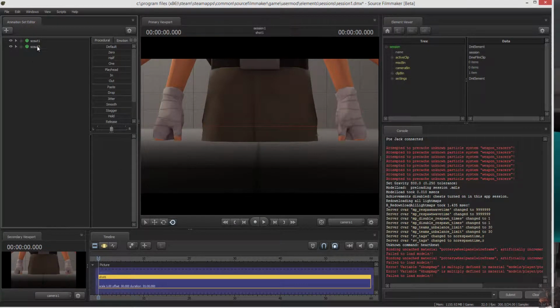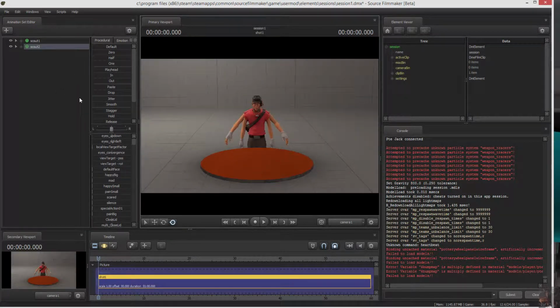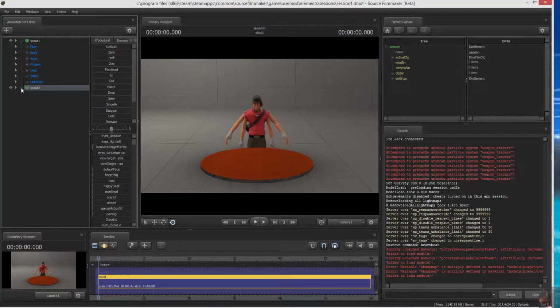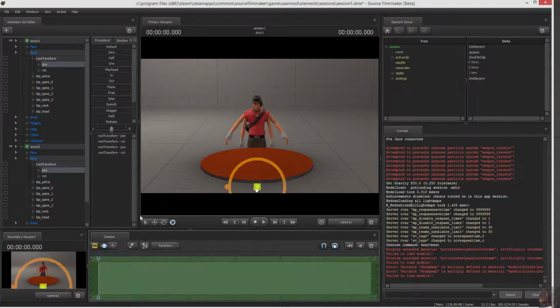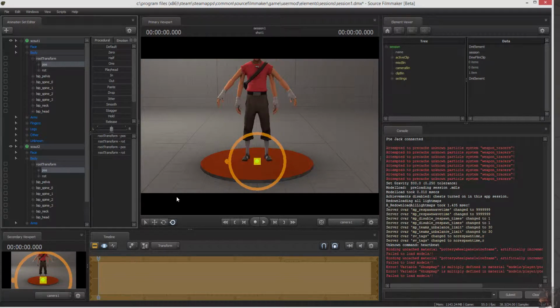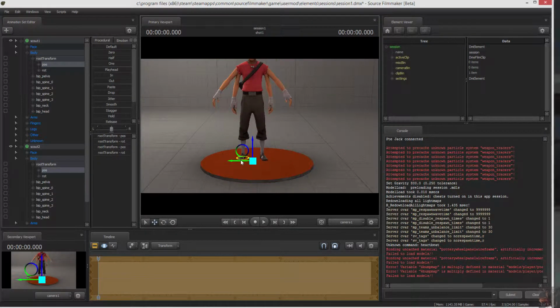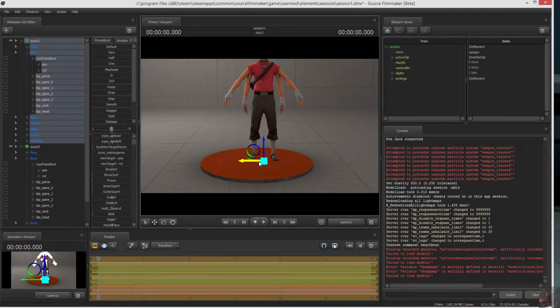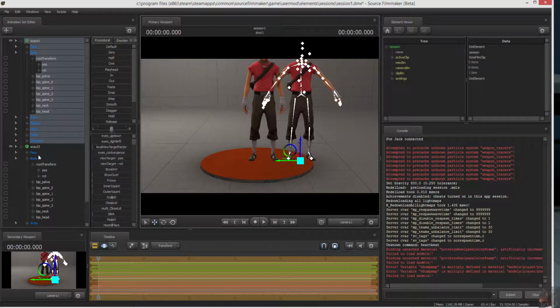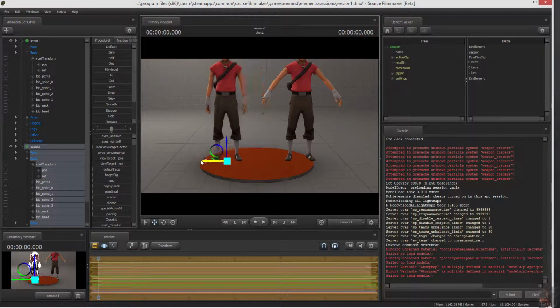There's the player Scout. Back off. Bring these guys back up on stage again. Helps if you turn on the motion editor. And let one of them go. So we'll put the HWM on this side and the player on this side.